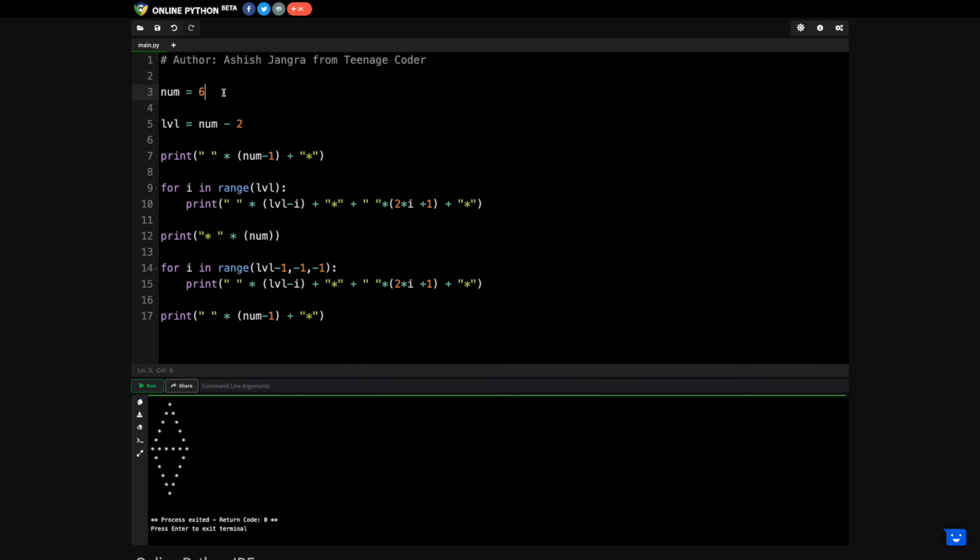Now let's change the value to 8 and see the output if there is a change or not. And this is perfect, and if I'm going for a smaller one, it is still perfect. Okay, and let's go for a size which looks good. Yes, that's a perfect size. And this is how you can make a diamond with a diagonal in it.